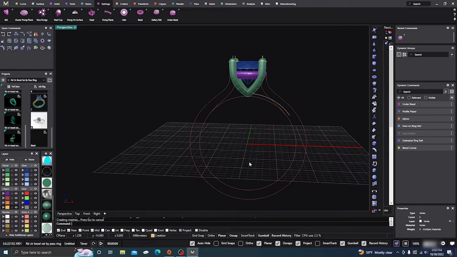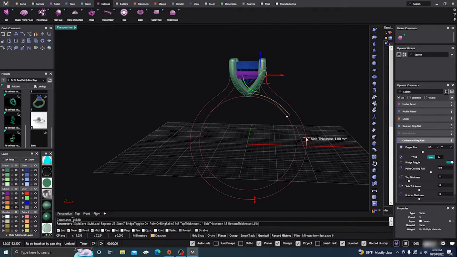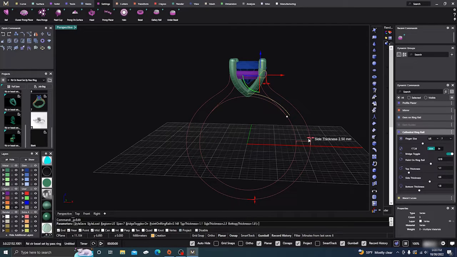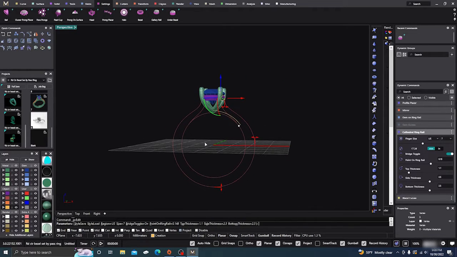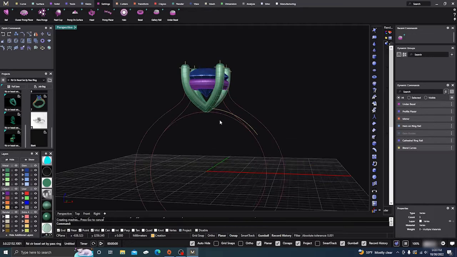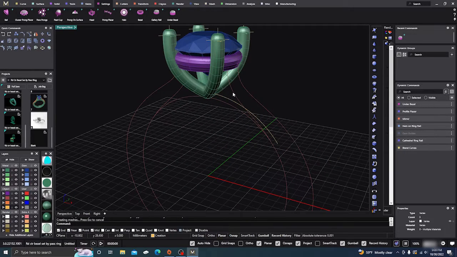Alright, so let's go back to our ring rail and edit it just slightly. I want to take it out to a 2.5 and take it down to a 2.5. And we'll take a look at that. It looks okay. And we'll hit enter. Now what we're going to do is we're going to go ahead and put a profile on this one here.